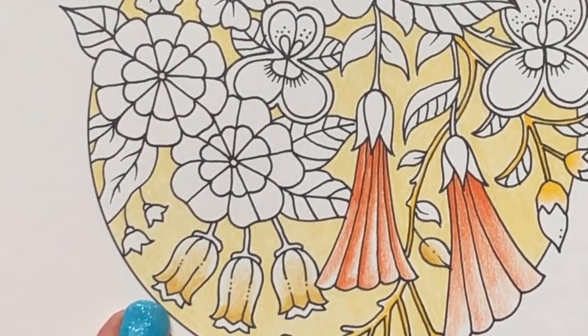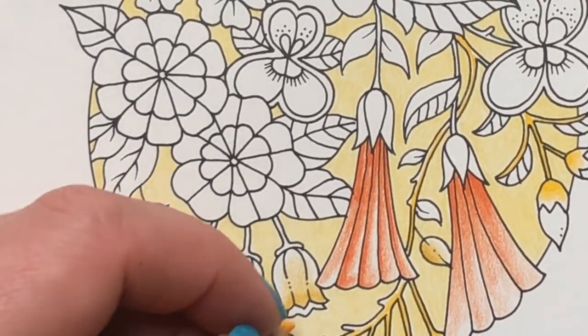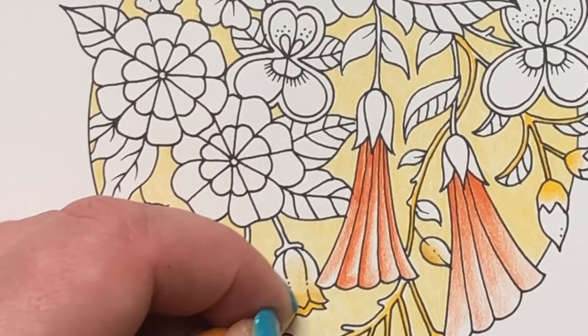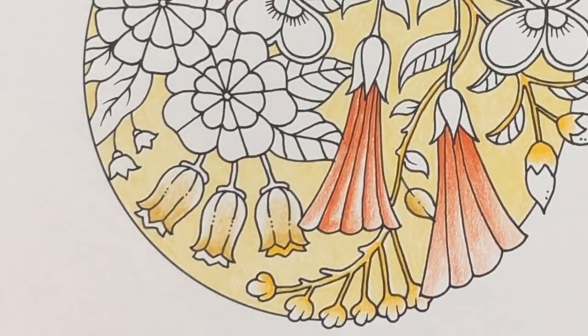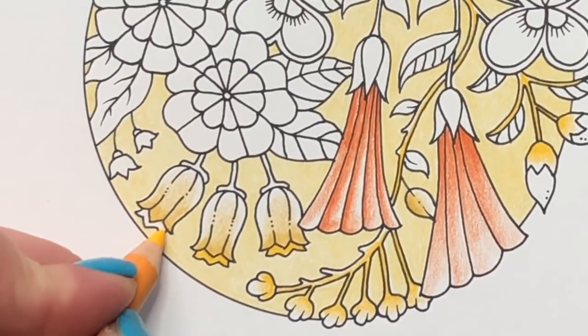The colour options for the ends of these flowers, we can use anything apart from the jasmine. So I think I'm going to go with the Spanish orange. So I'll just pop that in there, and I'm going to make that really dark, press really hard, so that it stands out nicely against the yellow ochre above it.